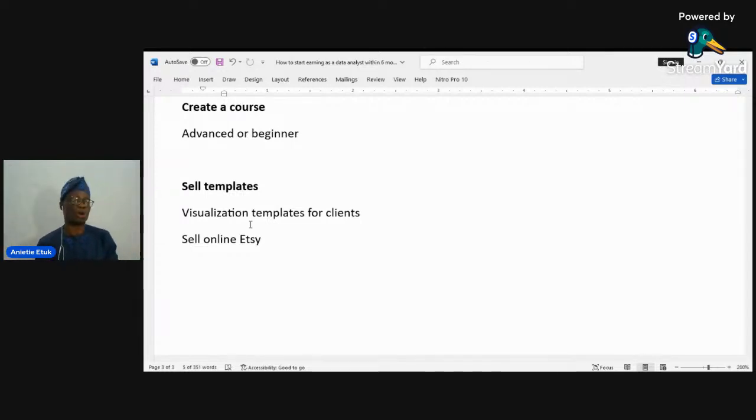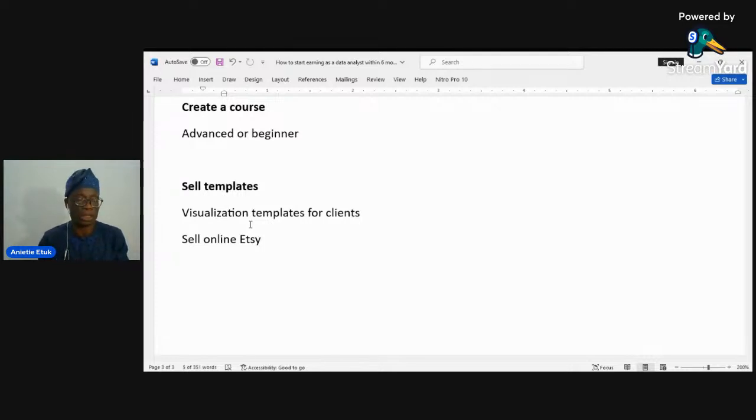So a business owner can come at the end of the day, just put in A, B, C, D figures. They don't need to know anything about data analytics. They don't need to employ any data analyst. Just looking at the system, the business owner can put in A, B, C, and quickly the chart will change. The whole system will analyze itself and then bring up basic charts that will help the person understand what is happening in the business. So you can build templates and sell.